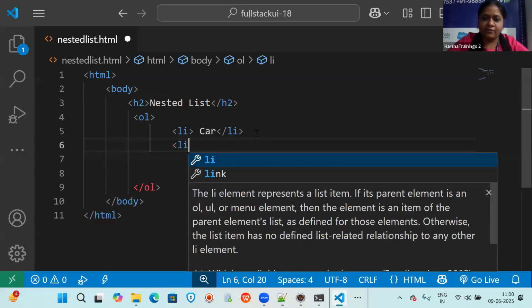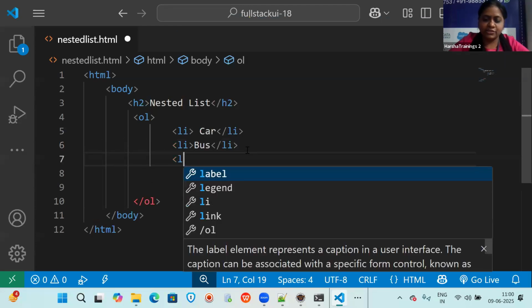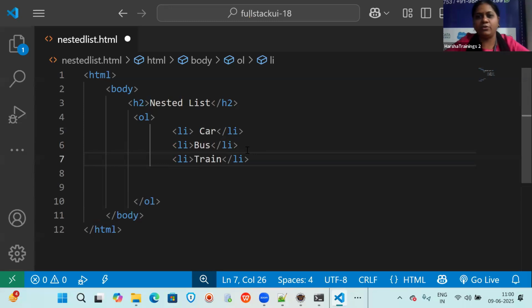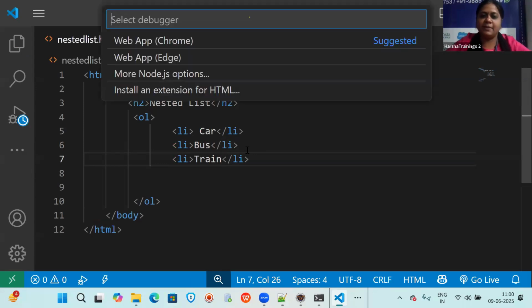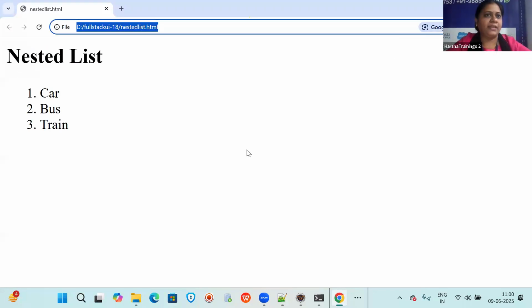The second list item is bus. And the third list item is train. Now we wrote three list items. Simple. By default, how do they display? Numbering.